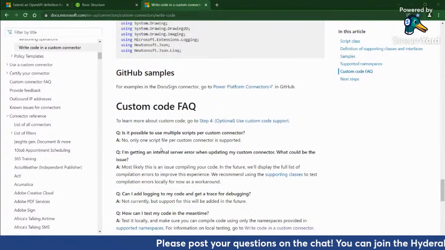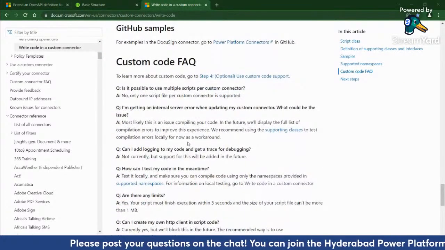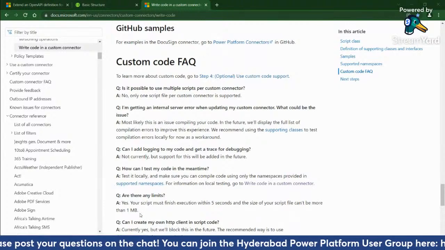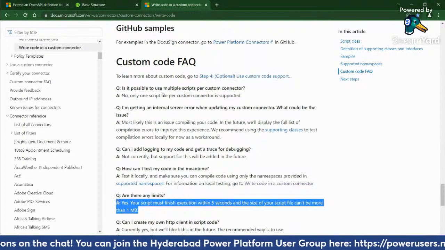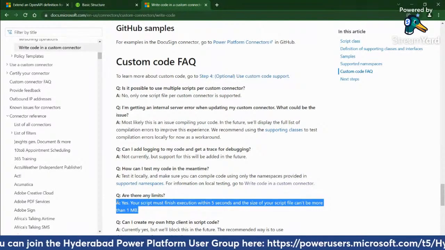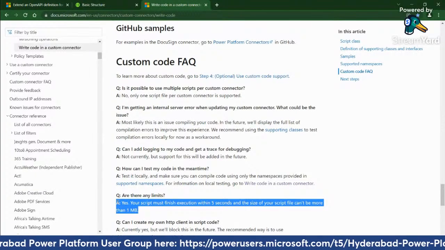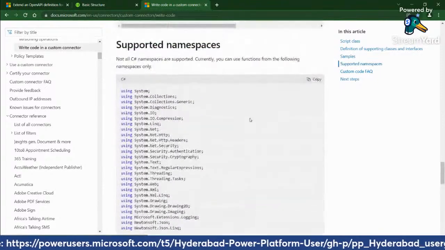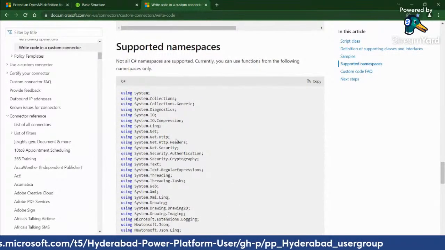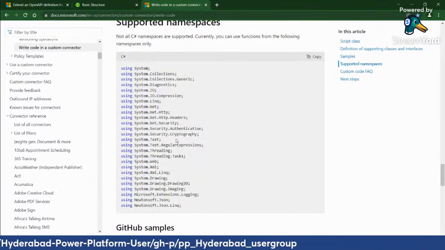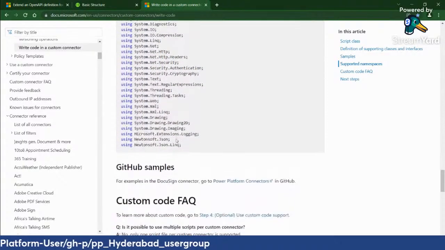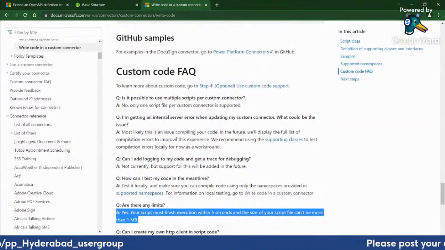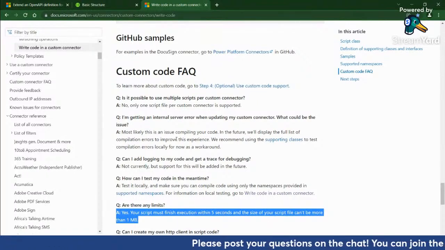As I told you, you don't use the custom code connector to do a lot of things. First, 5 seconds should be the total execution time, and the size should not be more than 1 MB. Second, only these classes or namespaces are supported. If you have a third party namespace, you cannot use it. So how do I know that my code is going to execute within 5 seconds? I create a console app, play it and see that it executes within 5 seconds. So this might work.